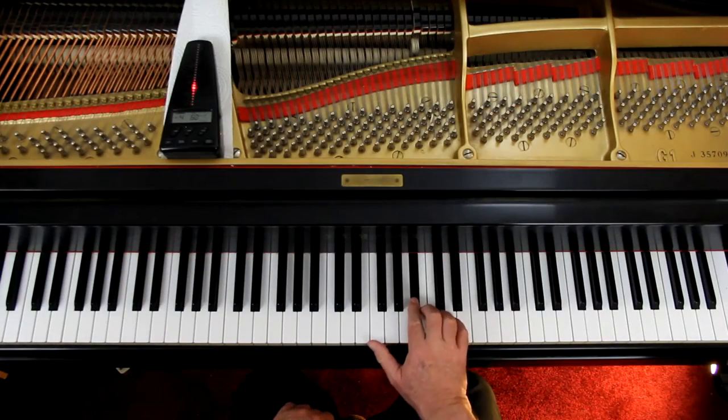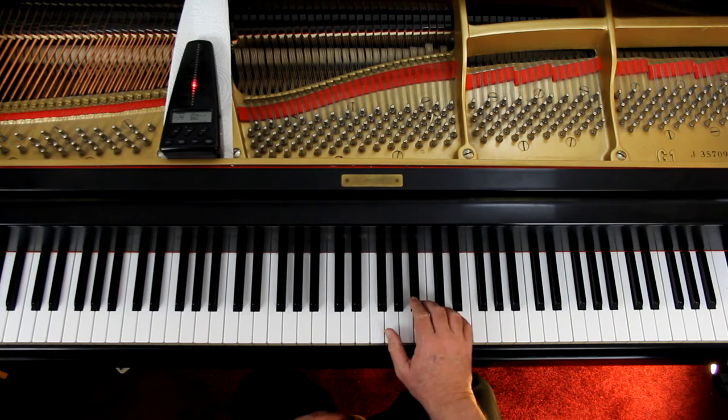So let's try this out really, really slow. There's a little bit of pedal in it when you get to the whole note left hand and the repeated stuff. I'm going to leave out the pedal in the whole thing. I don't need it. You can hear it better without pedal anyway. We are going to repeat over on page 45. See, the first four lines repeat four times, so I'll give you four counts. Right hand here. Left hand here.